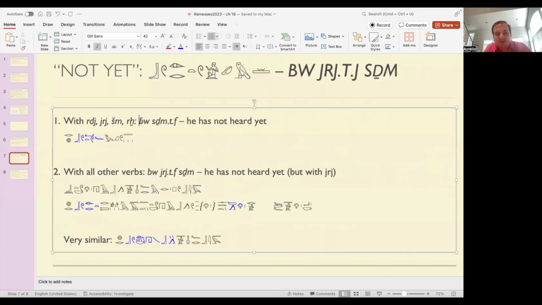So the older form is N segem tef, if I'm not mistaken, to not have done something yet, to not have heard something yet. So it's the same meaning. However, in the simpler construct, the N gets replaced by bu. The restriction in late Egyptian is, according to Neveu, that you can only use a handful of verbs with the simple construction. You can still do it for to give, for to make, come, and know, but that's it.